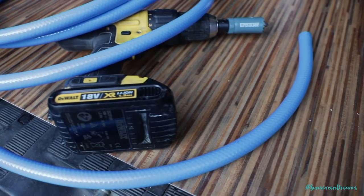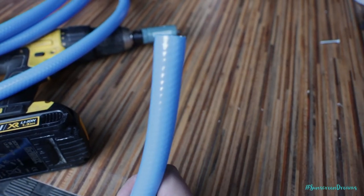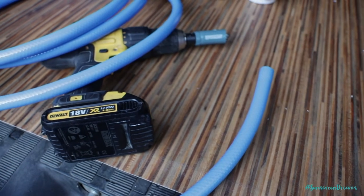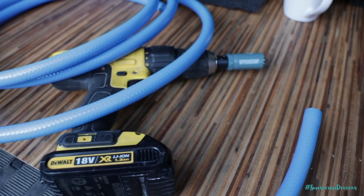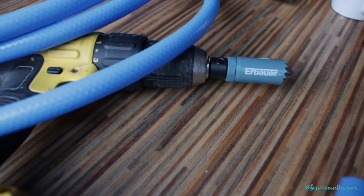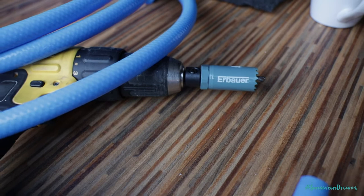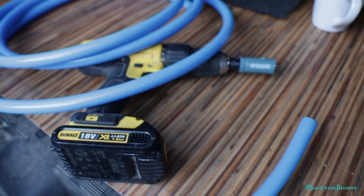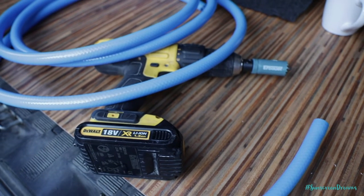The first thing we need to do is take our flexible blue hose and pass it down through a hole underneath the van, then run it along to our water tanks. To do that we're going to be using a 25mm hole bit. I'm going to be drilling down through the flooring in the corner of the van, down through the metal flooring, and out into the bottom of the van. So let's get on and drill the hole.